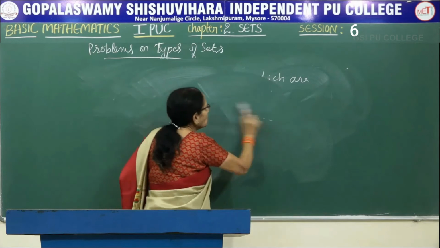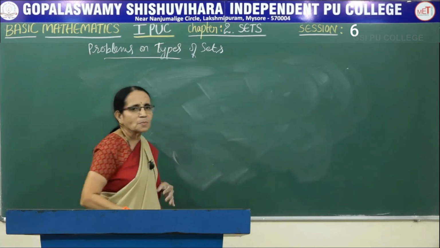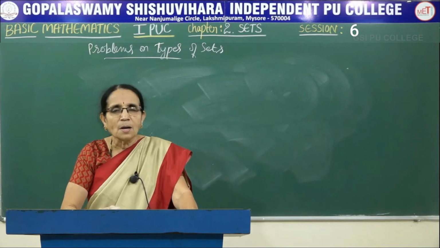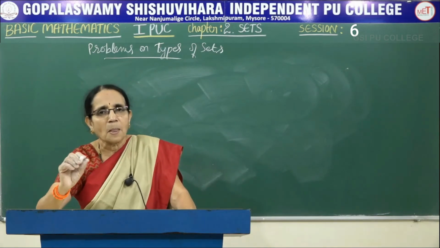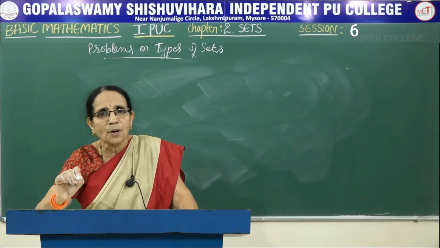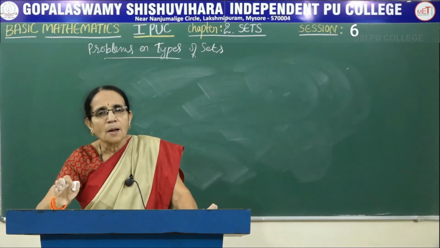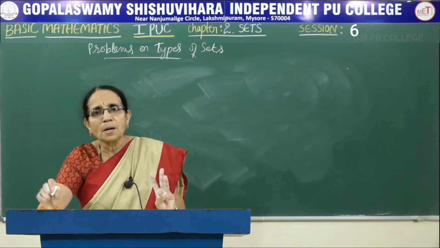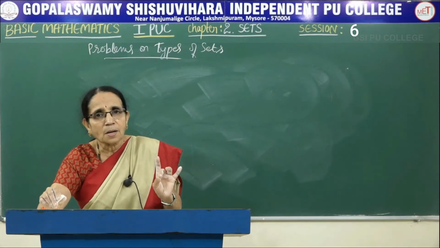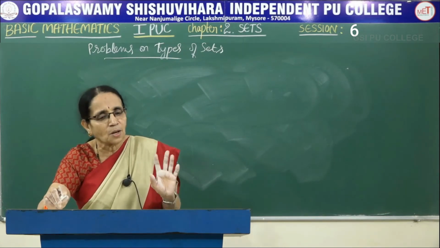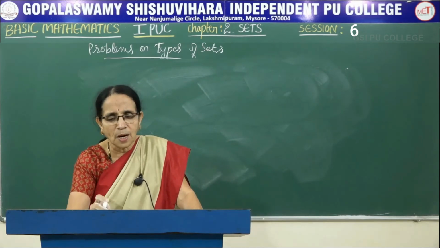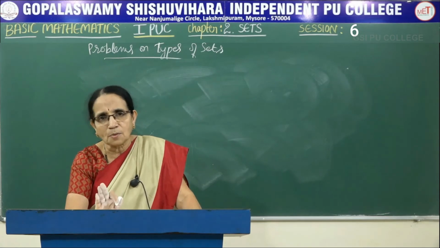Now, this is how you have to find out. So, sometimes it is given in the roster form. That means the exact number of elements would be given. Sometimes it is given in the set builder form. So in whatever way a set is represented, looking at the elements, number of elements, you can come to the conclusion what type of set it is. No element, it is a null set. One element, it is a singleton. And finite elements, finite set. Infinite elements, infinite set.